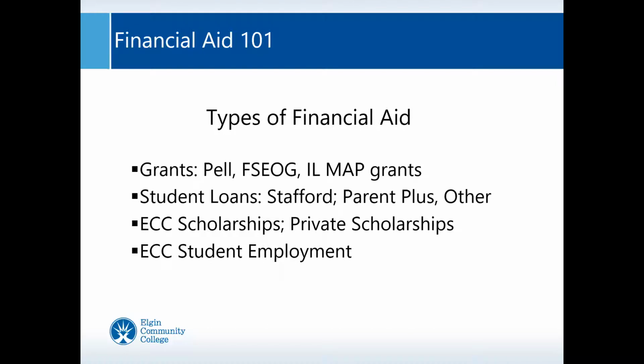Make certain that you understand what is required to maintain the scholarship and only apply for those that you are willing to meet in the maintenance agreements. It's also important to know if you need to reapply each year for an ECC scholarship. Students may receive more than one ECC scholarship. And the final type of ECC financial aid is student employment.